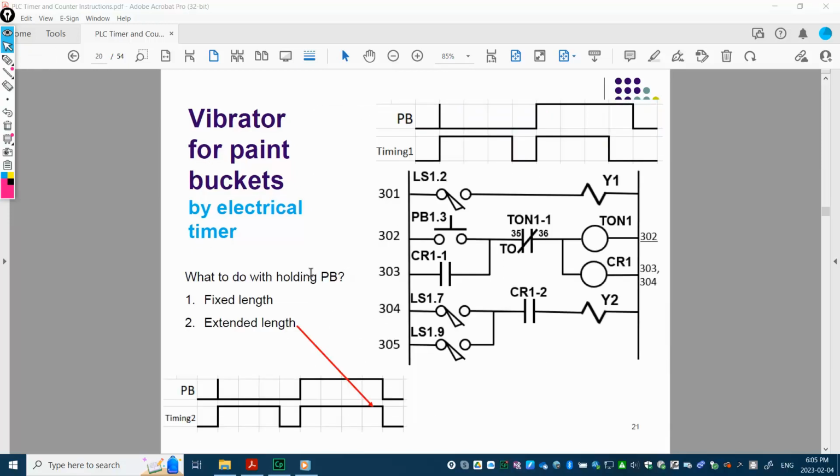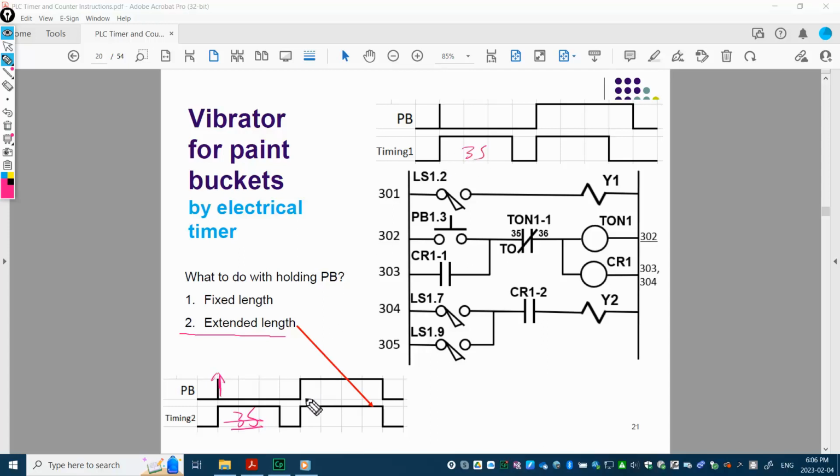So if we want to use the same design, we have some challenge, right? If we want to have this sort of extended length, what I mean is that when the button is pressed briefly, you give that 3 seconds, whatever you set up with the timer, same as this one, right? 3 seconds.